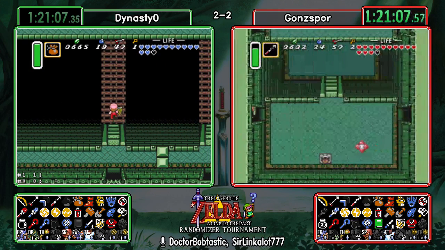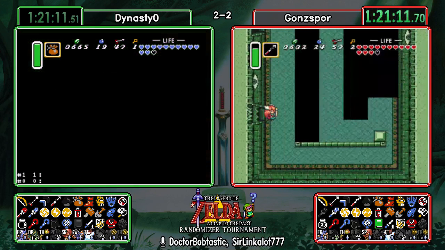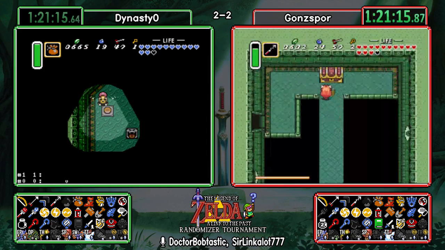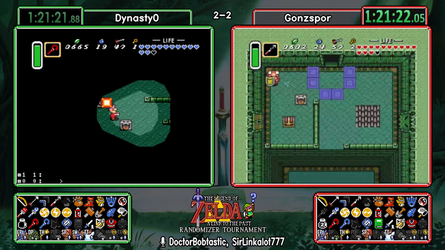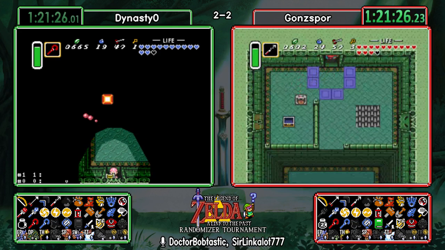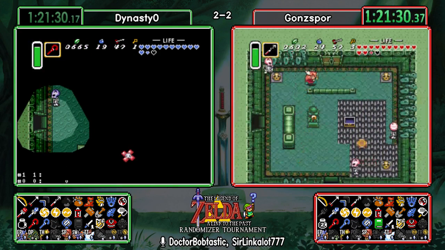Yeah, and there's a good chance you'll find it in Turtle Rock with one of the last locations and pretty much everything being checked overworld-wise. And if you don't find it there, then there's a high likelihood you'll find at least one in Ganon's Tower. And once again, Dynasty making the call that puts him ahead. Vitreous does have the last item.